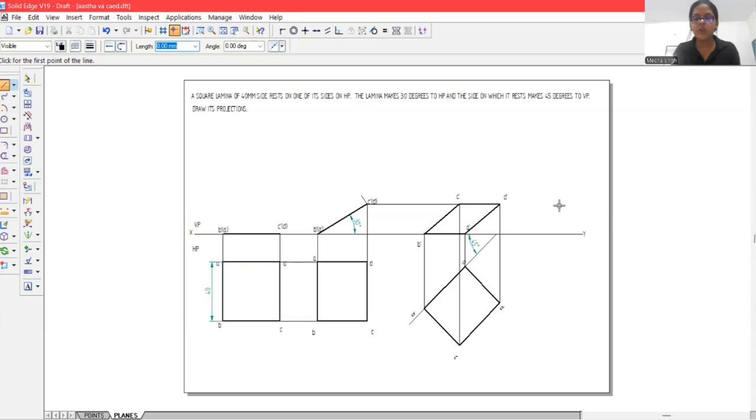So with this, we have completed the projection of planes thing. We can also show the arrow marks using the leader option. In this case, we extended upwards. So upwards arrow.